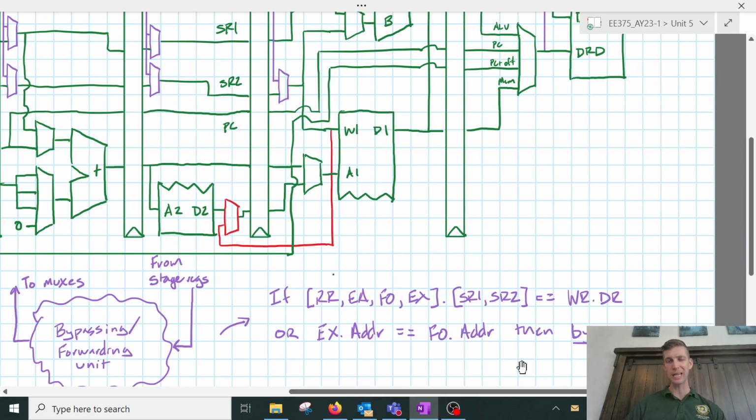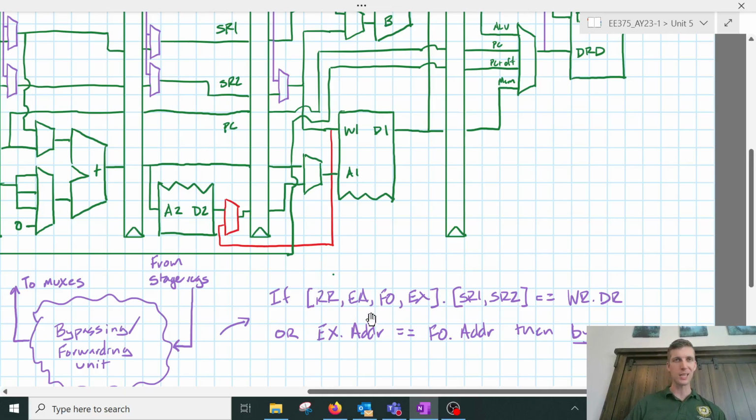A simple way to show the logic is: if any of the middle stages are trying to read a source register that is the same one being written in the write register stage, that's my purple path, or if the address I'm trying to write to in my execute stage is the same as the address I'm trying to read from in my fetch operands stage, then bypass, changing the multiplexer value so that it selects either the purple or the red path instead of the normal value.